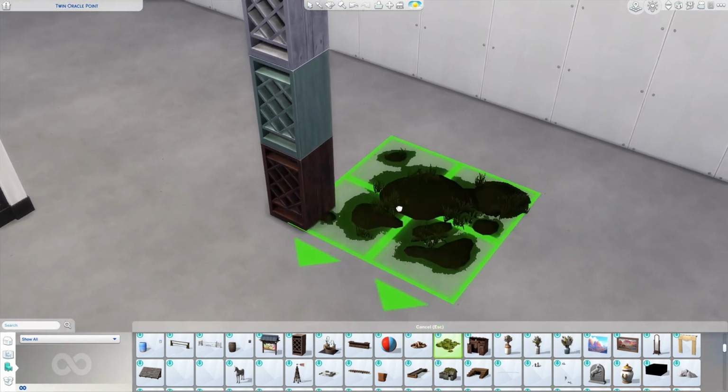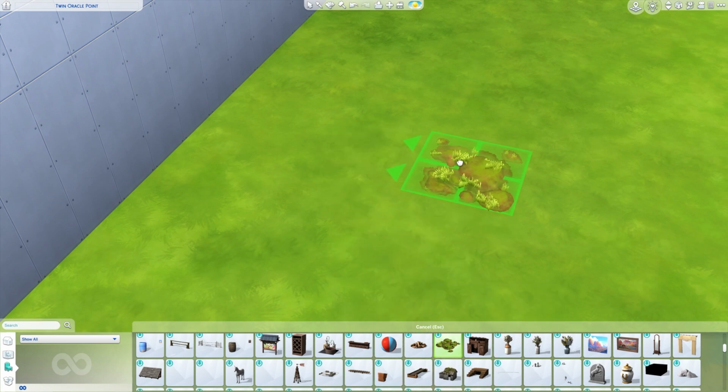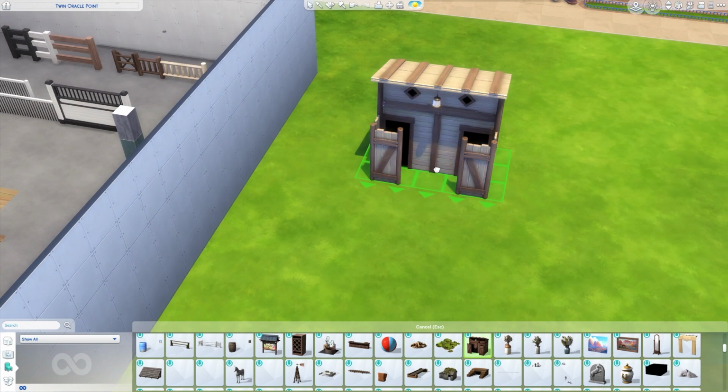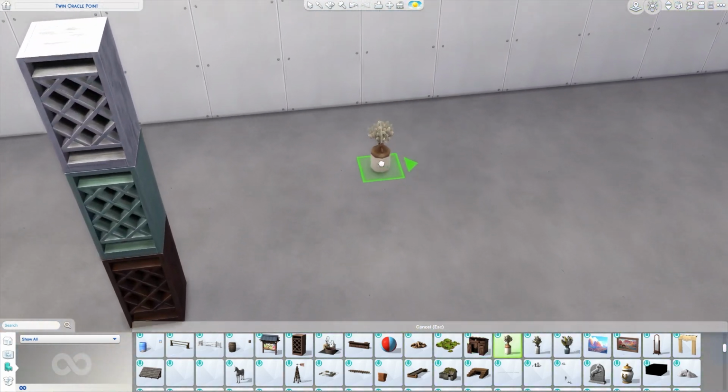So this is actually prairie grass. This actually grows, by the way. This is something that your horse can eat, which is really cool. Then there's an outhouse. All the wood tones that you can see. And then we have some decor.